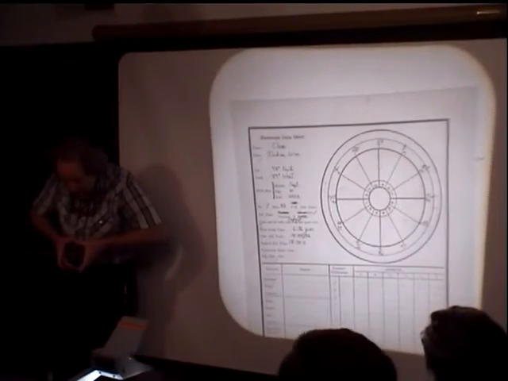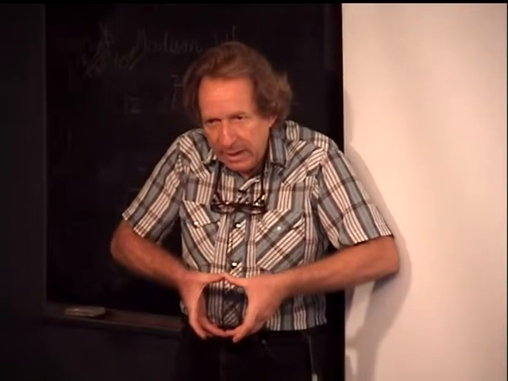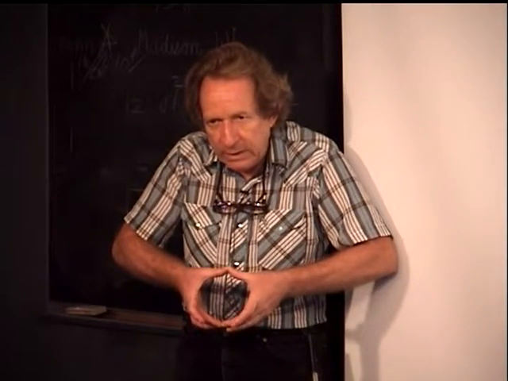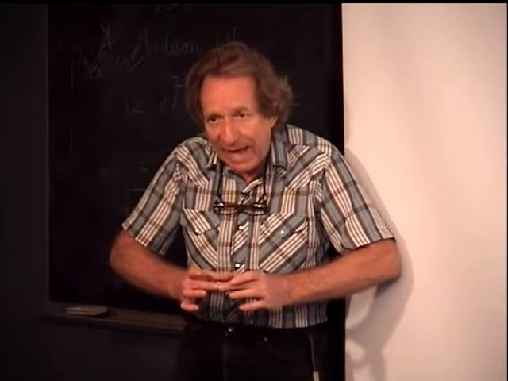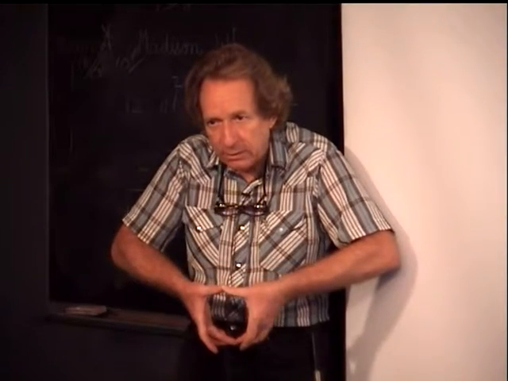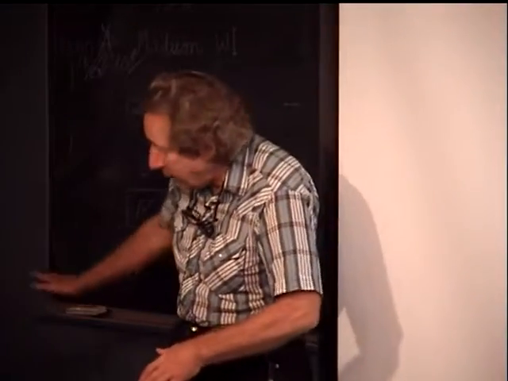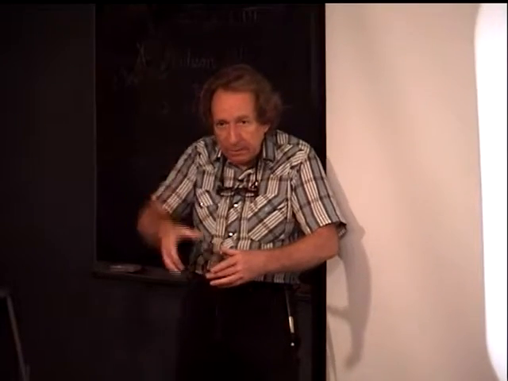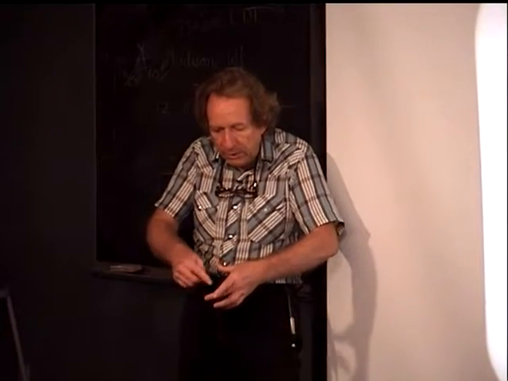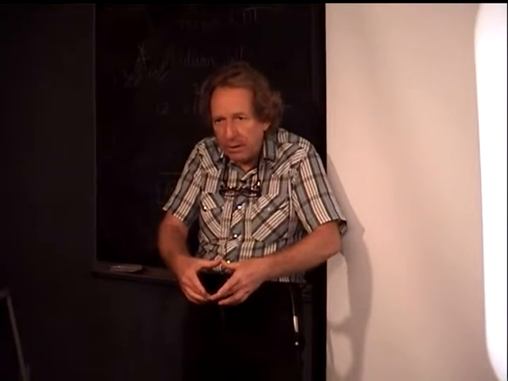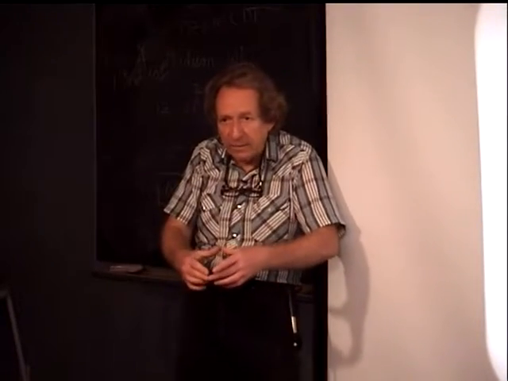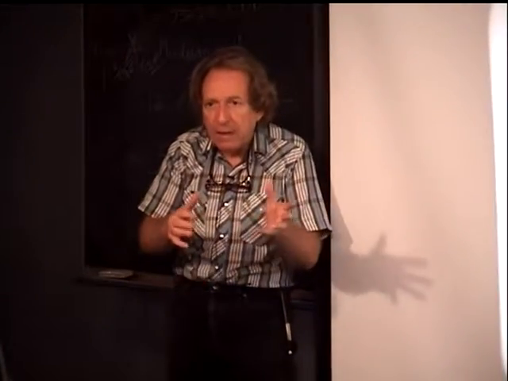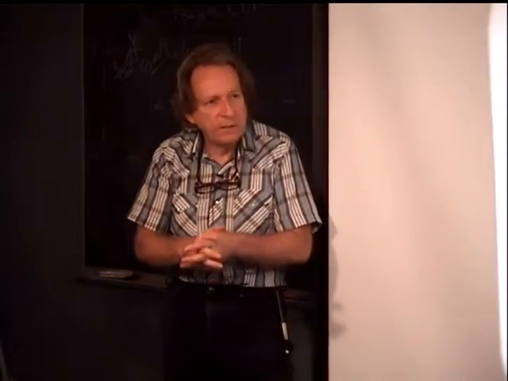Now, if you look at a circle like this, it looks like a circle. But as I tilt my hands, it becomes more and more of an ellipse until at this point it's just a line. All you can see is a line and the circle has disappeared. Now, our circle that we have drawn on the ground is at an angle to the ecliptic. And therefore, when this circle is divided into 30-degree parts, the circle that's in the heavens gets cut into larger or smaller sectors. That's what has happened.